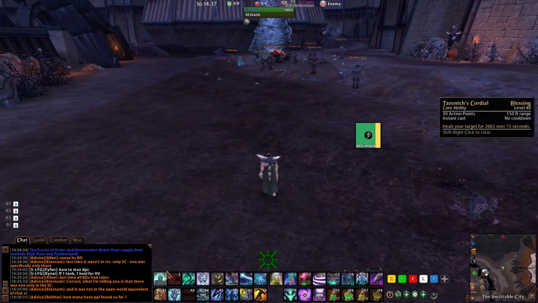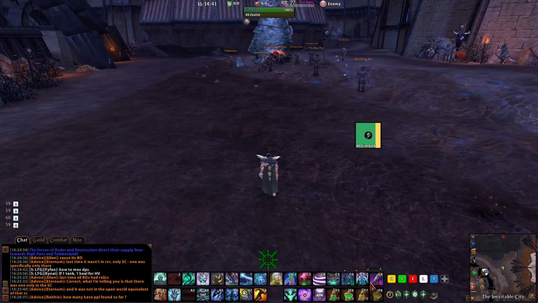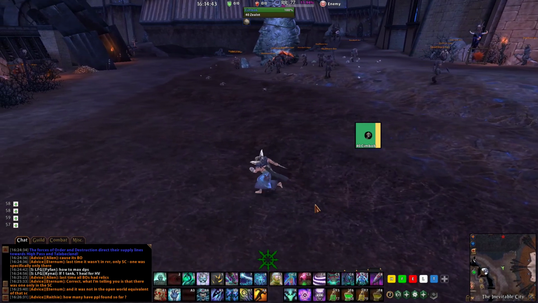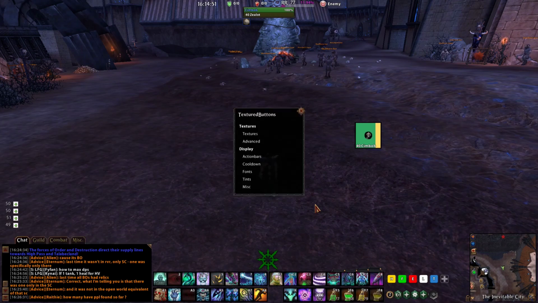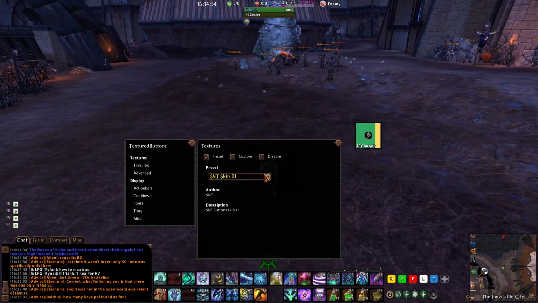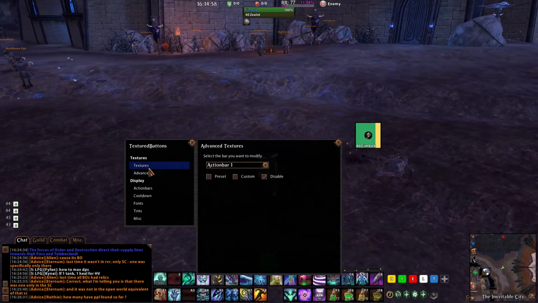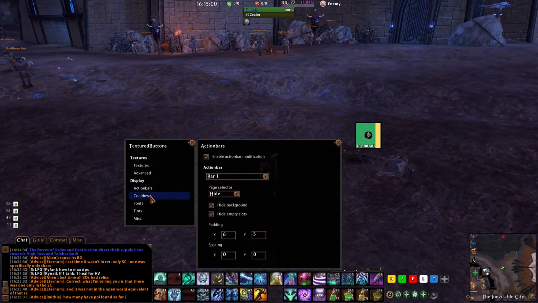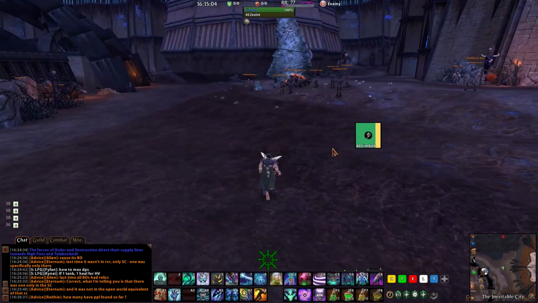Alright, hotbars are done with Textured Button, which basically just allows you to skin them. Let's see, yeah, the textures I use are SMT skin 1 apparently. Nothing too crazy here to see.